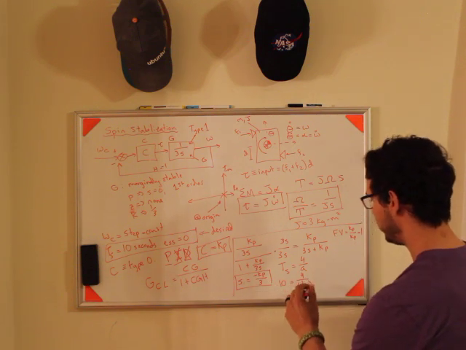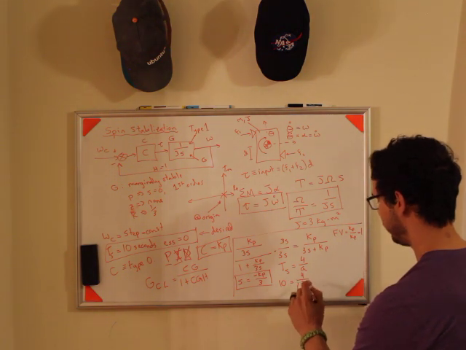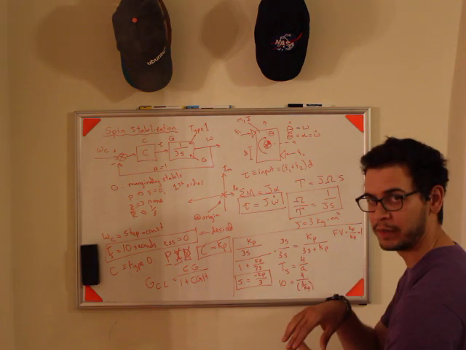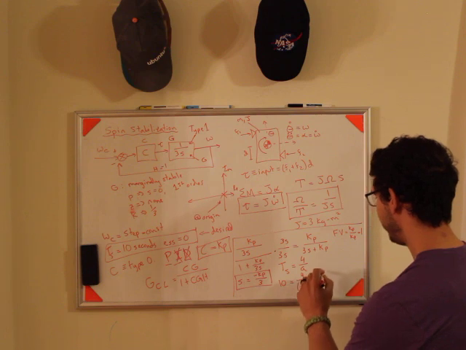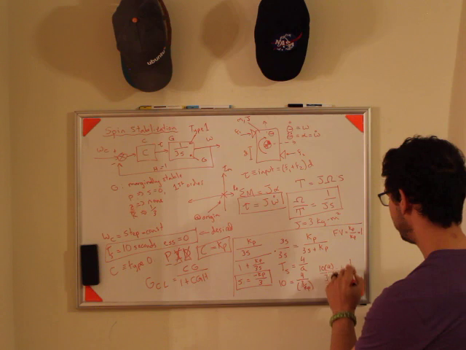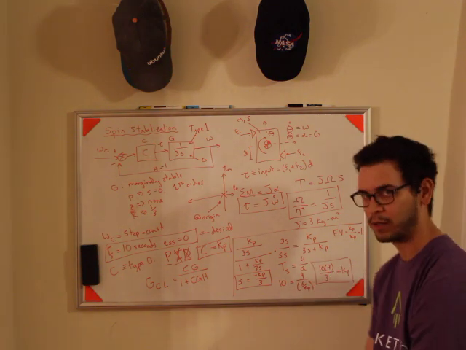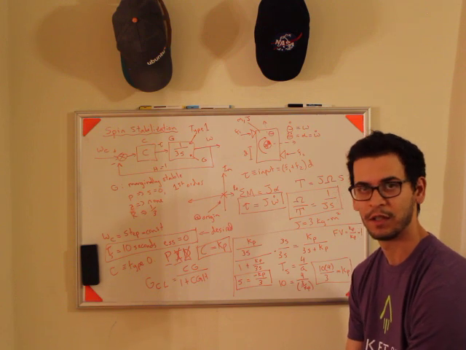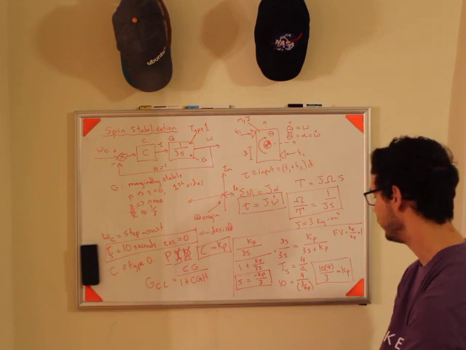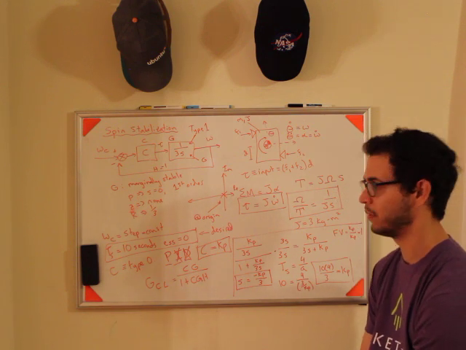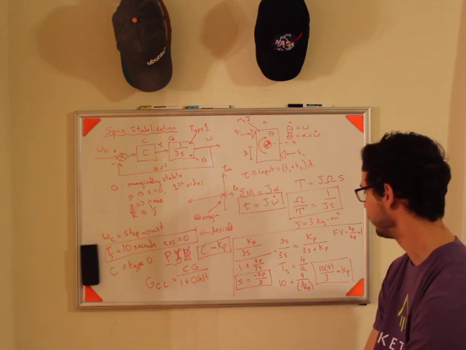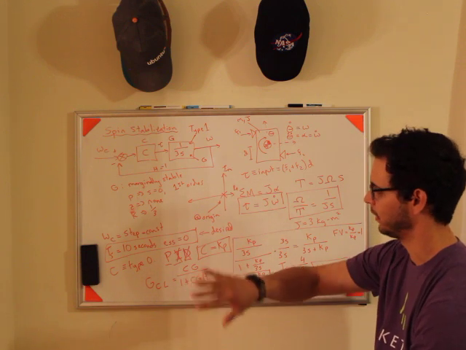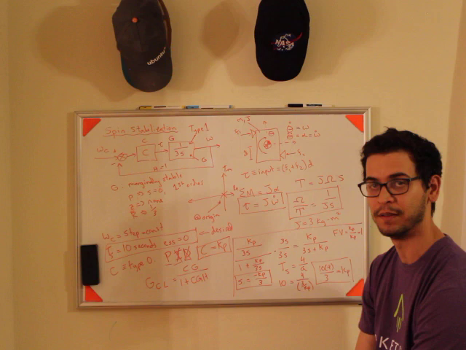The KP flips up, and you get, well really what you can do is you can just multiply both sides by 3 fourths, and you get 10 times 4 over 3 is KP. And if you have a calculator, you can compute that. 40 over 3 is like 12-ish, 13-ish. So that's the KP that you need to spin-stabilize the system and get the settling time of 10 seconds and ESS of zero.